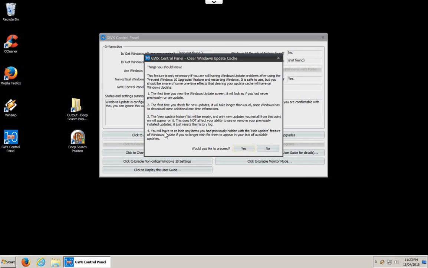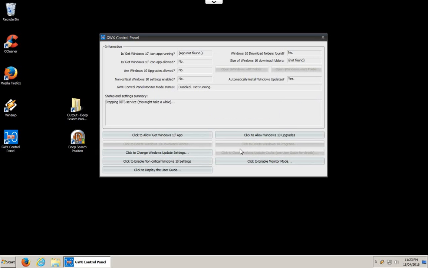And if you've gone in to Windows Update and hidden any items so that they don't prompt you to be installed, you'll have to go back in and rehide those. I'm going to pretend I'm really paranoid about this system, and I'm going to go ahead and click yes, so you can see what that's like. Right now it's clearing the cache, and depending on how large the cache is, it can take a bit of time. But that wasn't too long, 5,265 files, right? And all the warnings have been noted.